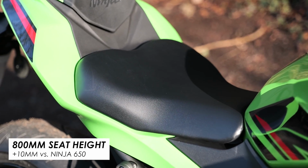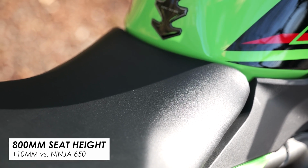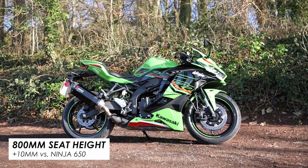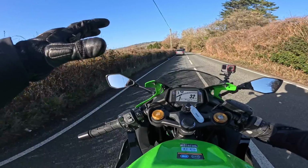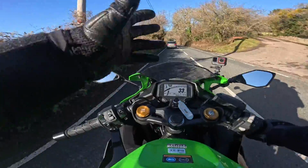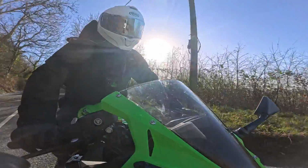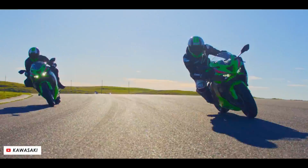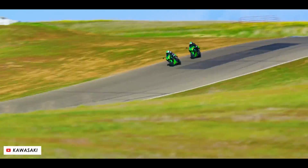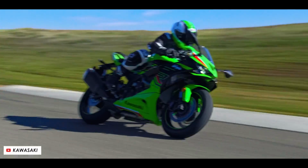Now I am back to back in this press bike though with the ZX-6R, which they've brought back for this year into the UK, and so that should be a really interesting comparison, not only because it's got that bit more power, I mean quite a lot more power actually, but also the kind of ergonomic side of things I think is going to be more aggressive. Perhaps after riding both, and I'm going to ride them back to back on Monday, I'll actually feel like this is the right balance, at least for the road anyway.